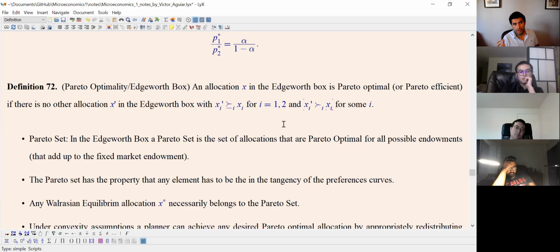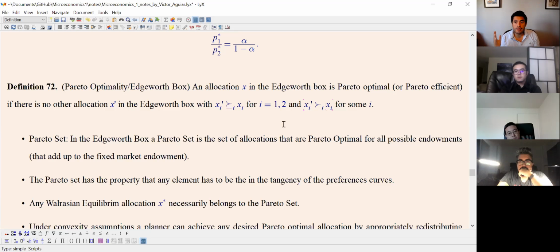So imagine, for instance, an allocation where an individual doesn't want to trade. So he eats all the apples that he likes and he throws away the oranges, okay? So he cannot communicate with the other party, so he doesn't know the other guy likes oranges, right? So he throws away all oranges. So that's not Pareto optimal because the other guy likes oranges a bit, right? So he can be given all the oranges that guy one doesn't like, okay? And therefore he will be happier strictly. And the other guy still gets to eat all the apples that he likes so much.